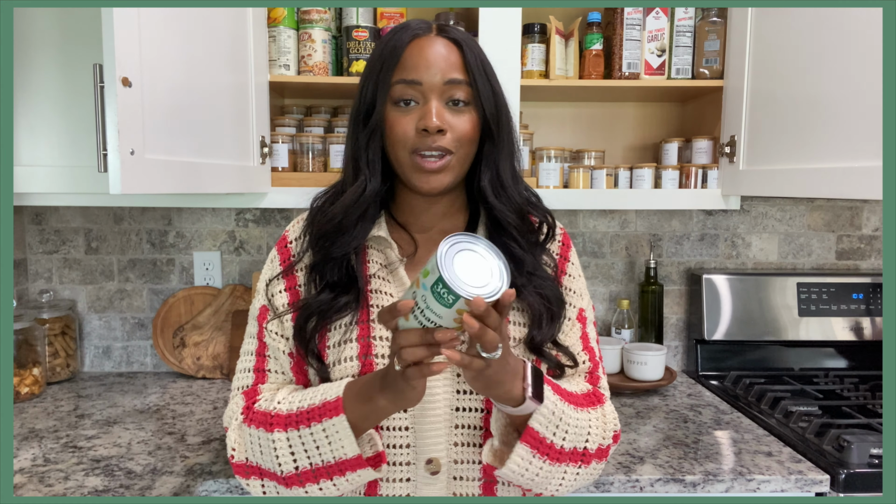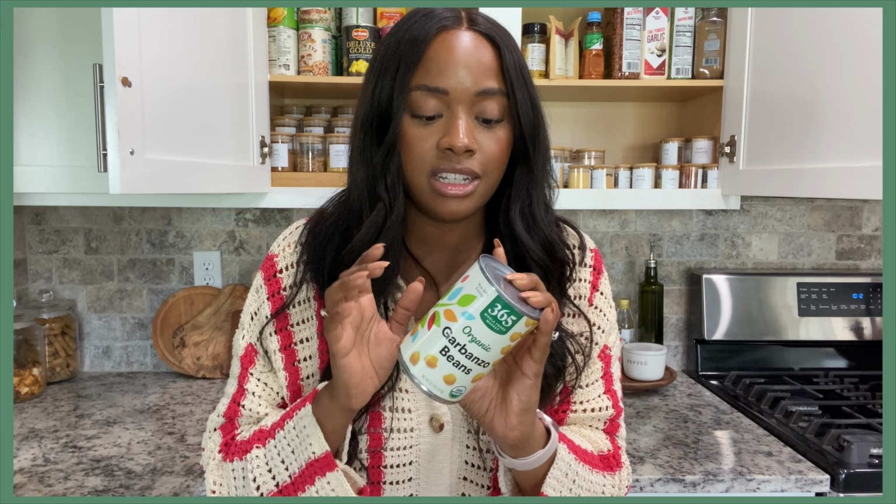Okay, and that's it. So now I'm about to make some chickpea tuna using the canned garbanzo beans, chickpeas, same thing. This is really great. I would say this is going to be a bomb starter meal, and also something that I always revisit whenever I just want something quick and easy. I don't feel like cooking, especially with it being super hot outside. Child, I told y'all in my previous video, it's like 100+ degrees here on a horrible day, and it just brings all of that into the house.